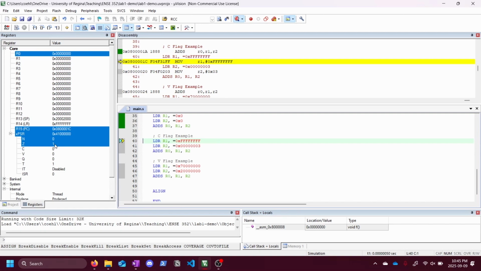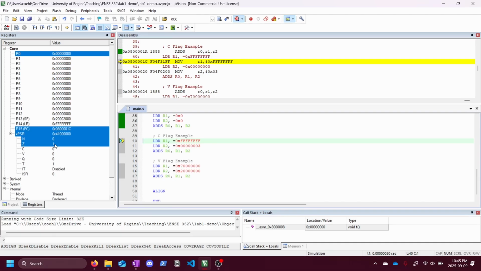The C flag is the carry or the unsigned overflow bit. It's both names, basically. Now, this will be set whenever the resulting operation overflows the register, right? We have 32 bits to work with. That is the maximum space that we have in our register. So the biggest number that we can put in that register is all F's.